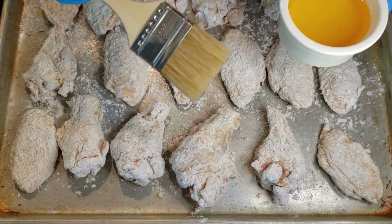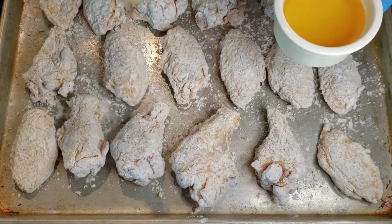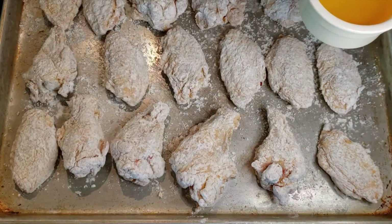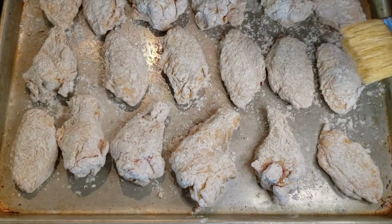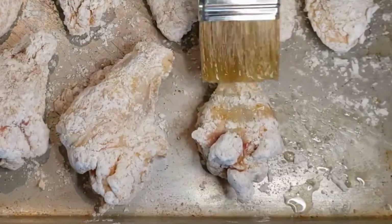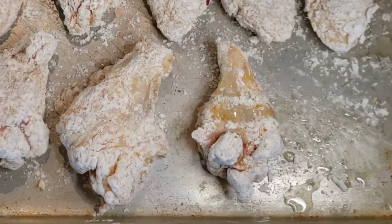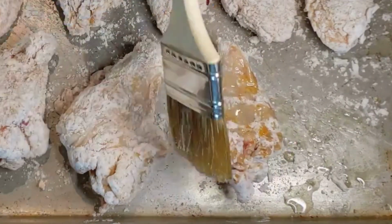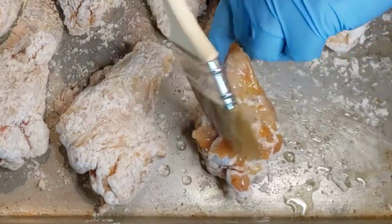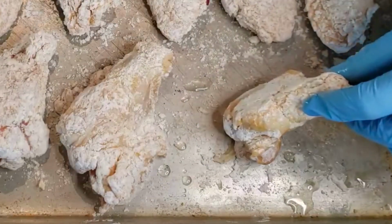To get the chicken wings ready for frying, I'm going to first show you how to air fry it. What we're going to do is actually dab the oil on top of the chicken wings. Don't be worried, I know it looks like the batter is disappearing. It really isn't, it's still there. It is now transparent, and once you begin to fry it, it will show up again. So trust the process, keep going.